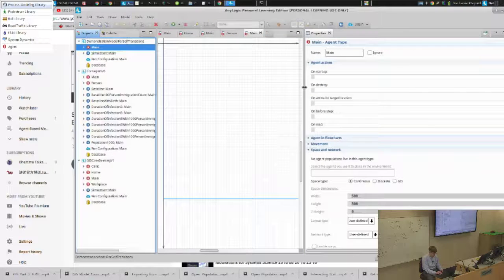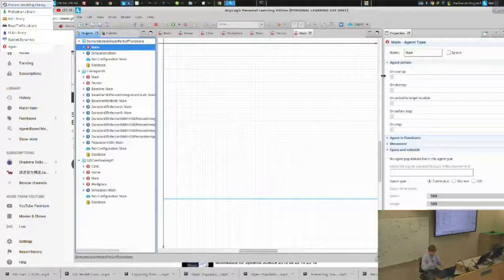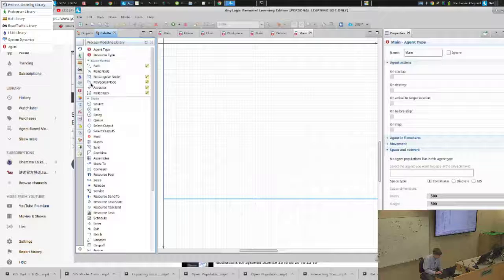Okay, and I'm just going to put it in main because you can put state charts in main. That's fine. Like different seasons, right? That would be kind of nice. You have the seasons progress in main. You don't need to have a state chart only in an agent, a sub-agent. You can have it in main. You can have events in main, events in the agent. Different places is fine. You just mix these things together.